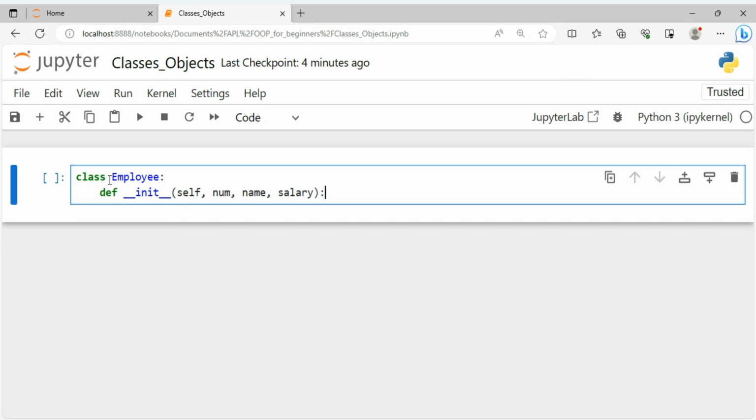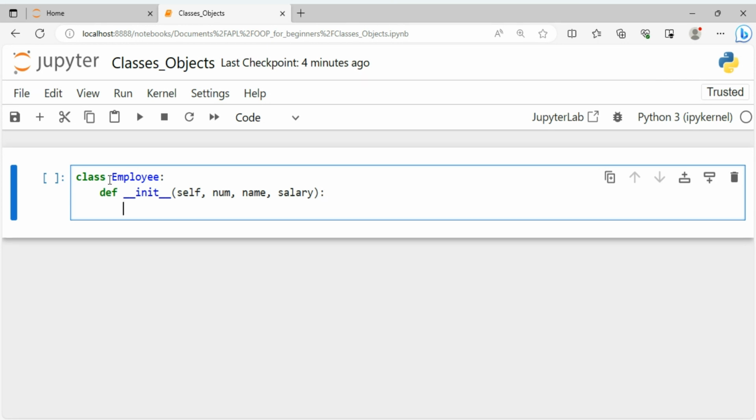First one is self, and it is always the first. Self should be the first parameter, and within the body of this method, we will assign the instance variables the value provided in this parameter list.